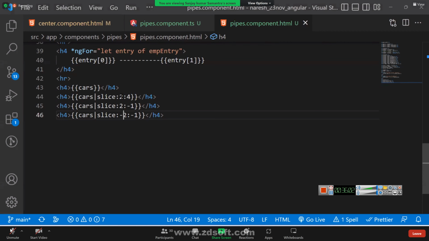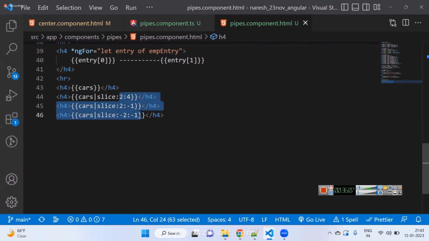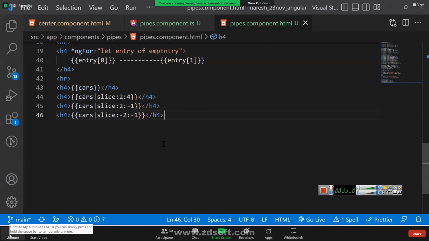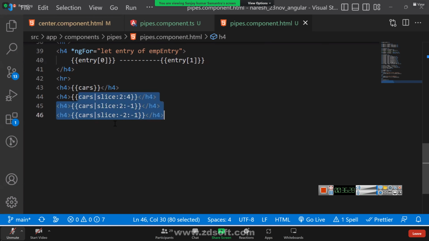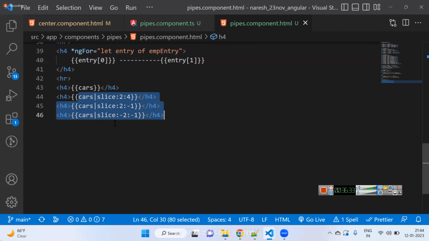So even Angular people are borrowing the concepts from JavaScript only. Otherwise, there will be inconsistency, right? So they will follow the JavaScript rules also. Only the syntax is different. So pipe is all about formatting. And can we use pipes on a two-way data binding? Here we are using it on the interpolation.